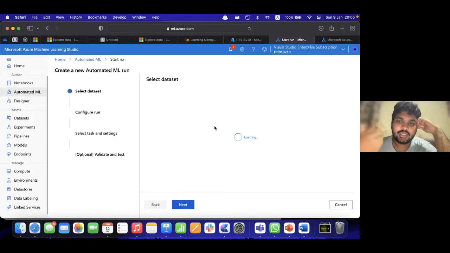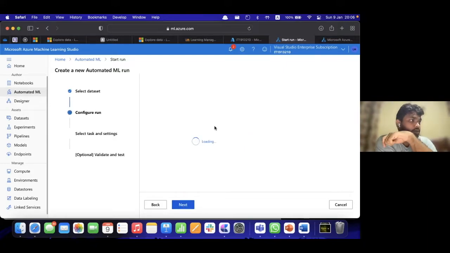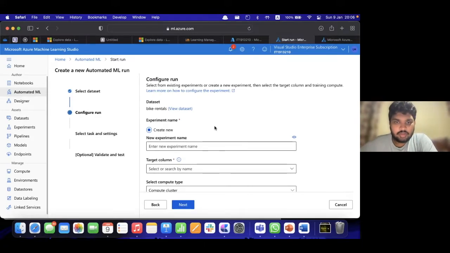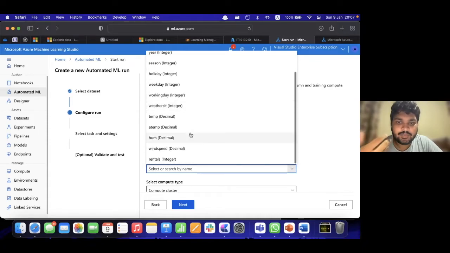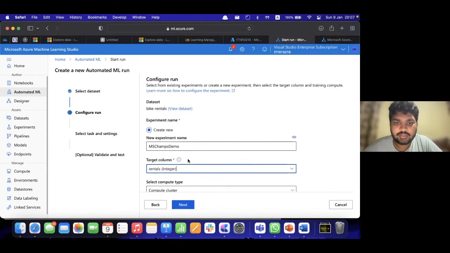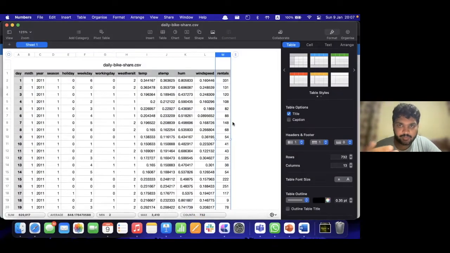It takes some time. I'll create a new experiment. I'll put it as MS Champs demo, right? The target column is, I want to predict the rentals. From the perspective of the owner of the bike rental place, I want the number of rentals given this set of features.